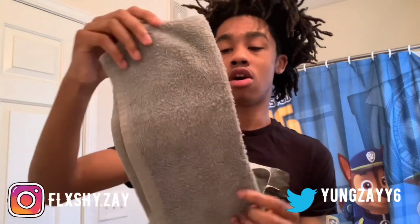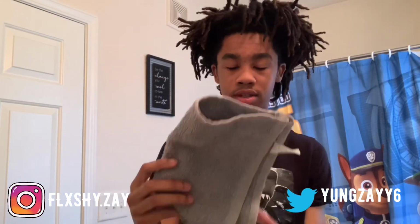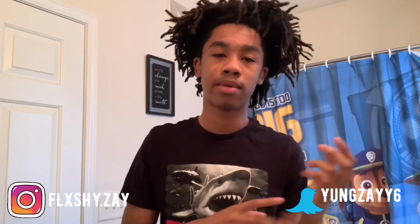But I would recommend using a towel. Not this towel, it's called a microfiber towel. I'll put it somewhere right here, microfiber towel. It's better to use than just some towel you use in the shower or whatever. The microfiber towel is basically like a tighter grip, and you basically just do like this. You do the same thing, but the microfiber towel does better because it has a tighter grip than this. So I'll recommend that. It's like one of the towels you use to wash cars or whatever, something like that.